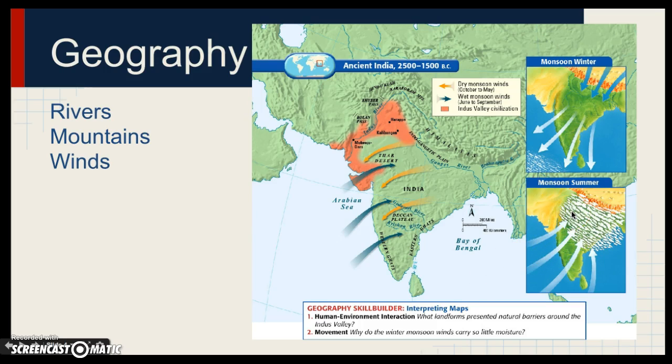This is helpful for growing crops, for planning, and also critically for trade, because for half of the year, a nice steady wind can blow you away from the Indus Valley region across to Africa or up into Mesopotamia, and then as the seasons change, the winds change and can blow you back. And so the winds allow throughout Indian history for a steady, reliable transportation and trade from India to Africa and back.